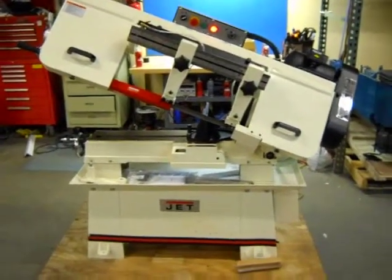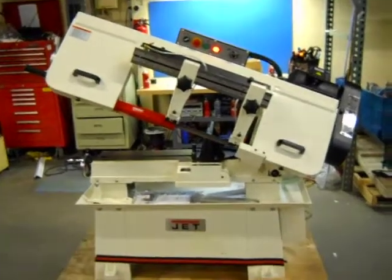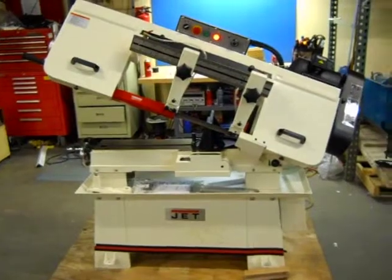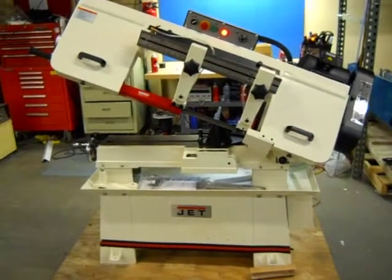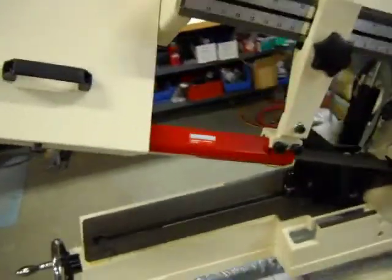Here we have a Jet 8" by 13" horizontal bandsaw. It's 1.5 horsepower, 115 volt. It appears to be unused. It's in very good condition. I'm going to show you that it does operate. It operates very well.